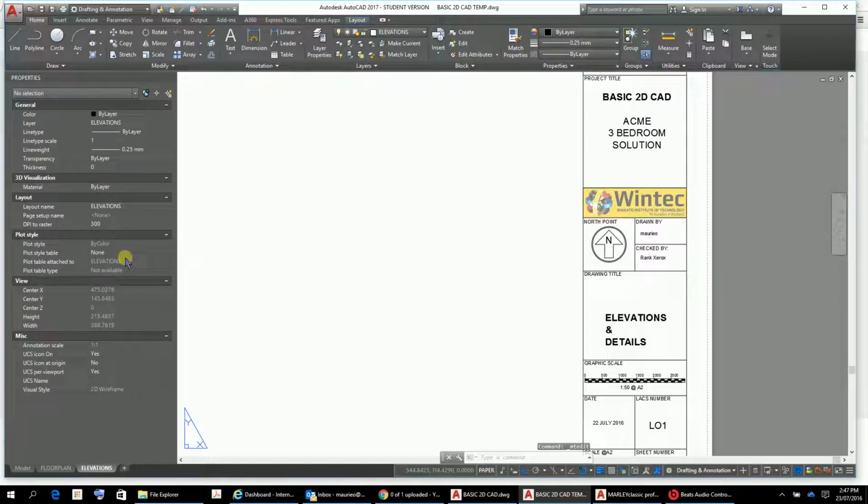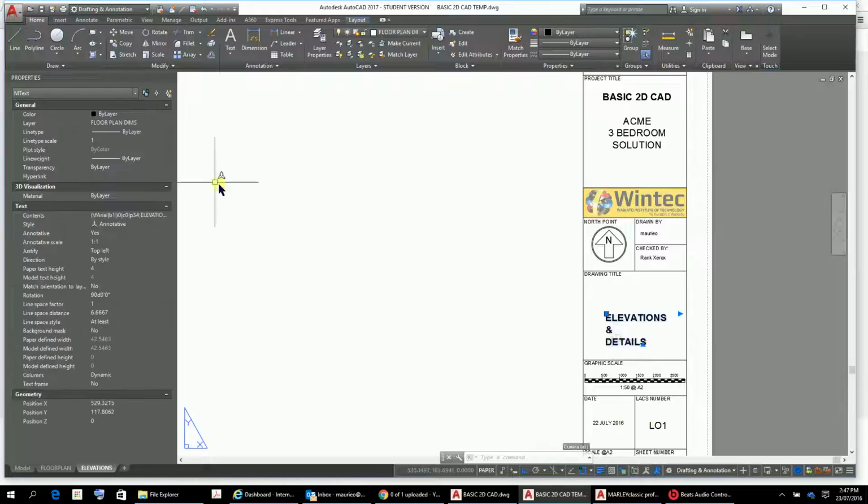Okay, so number of places, oh, it's not selecting it. Elevations and details, middle, center. Come on, there we go, middle and center. I think that's what I want, or did I not use the ampersand there? Site plan land use. What did I call it? Basic 2D CAD floor plan, elevations and details. No, I'm onto it. The dementia obviously hasn't set in, not working today.